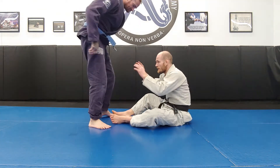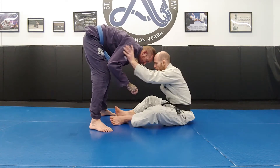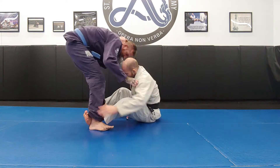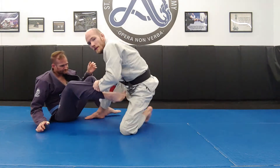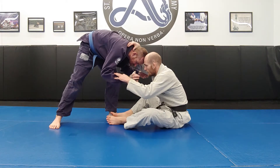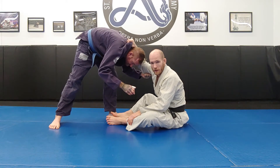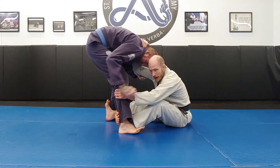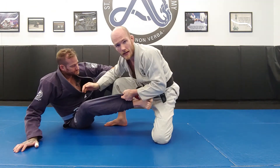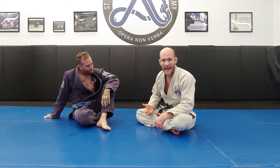Anytime you have the double kouchi-gari with your feet in the inside position, you have access to the ashi-garami — either to sweep your opponent or to submit with leg locks. If he has a square stance and he's playing head-to-head but I can't reach my hooks from here, I throw myself in. If he has a staggered stance head-to-head, I can use the collar tie or stick my thumb inside the lapel to pull him back into a square stance, make my two hooks, knock him back, grab the pants, high step, and take top position.